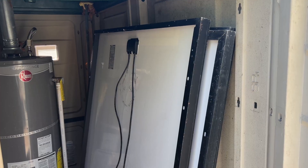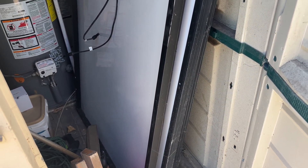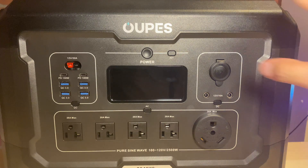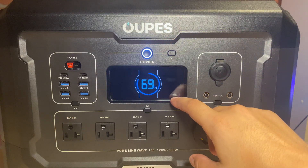If something ever happens to my solar panels, or if I need to charge more, each one of those B2 batteries can accept its own solar array, so I have spare solar panels laying around. For the past three years I've been using power stations exclusively to power most of my house. I've been able to get my utility bill down from around 711 kilowatt-hours a day all the way down to 5 kilowatts of usage a month, which in the grand scheme of things is nothing. They still charge me an arm and a leg — I live in one of the most expensive cities in the nation for electricity.